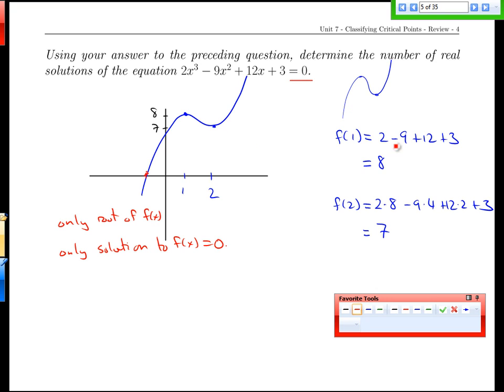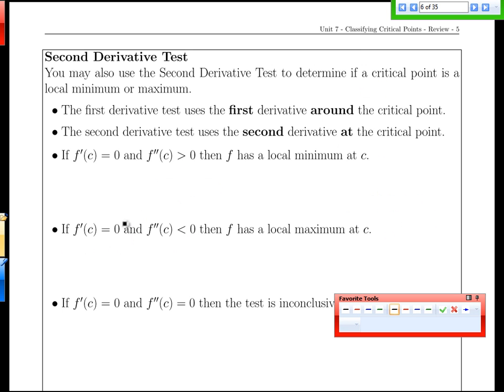If we had a different function, maybe with a different vertical scaling, imagine we had minus 12 or something here, we could move this whole graph down, and we might have had something like this, where the graph crosses 3 times for a cubic. That's very possible. However, for this particular function, we can confidently say that there's only one solution because of the structure of the min-max and the fact that it's a cubic that then heads off to infinity and never comes back down again, and it goes off towards negative infinity and never comes back up again on this side. All right, so that's the first derivative test in action and what we can learn from it. Let's take a quick look at the second derivative test.